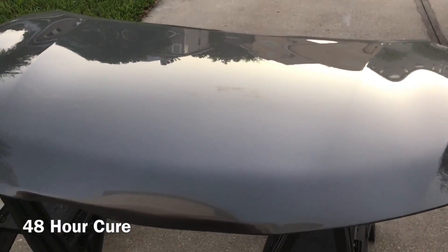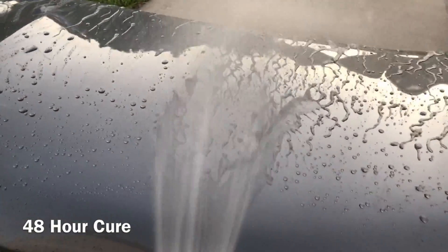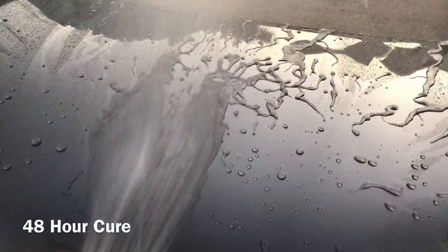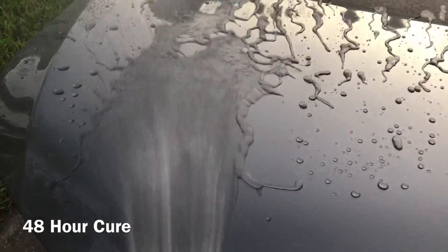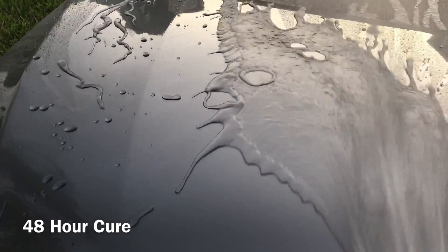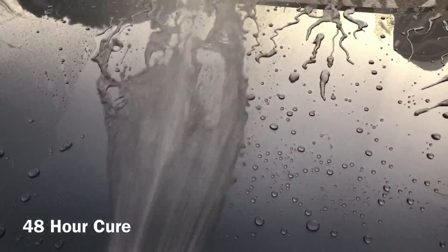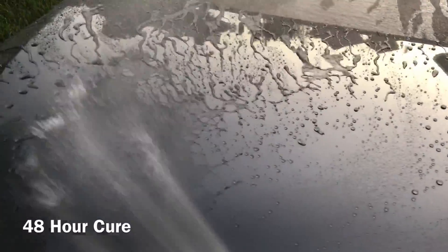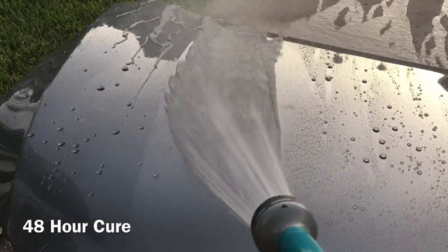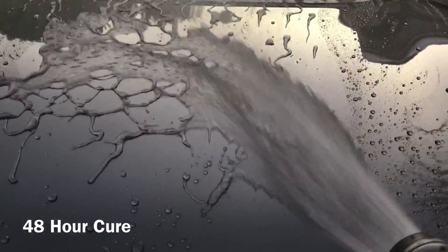This is 48 hours after the initial wash and rinse test. One thing I want to mention for CarPro is they do have a procedure in place in case you know you're not going to be able to allow the C-Quartz coating to properly cure over the one to five day period. If you have the kit that comes with CarPro Reload — that's their spray sealant — they recommend applying Reload within a 30 to 60 minute window after applying C-Quartz to the paint. That's going to help seal in that fresh layer of C-Quartz and protect it against an untimely rainstorm. With this rinse here, I can tell that C-Quartz UK has not improved on its initial performance after waiting the 24-hour period. So we're at 48 hours and it's not improving — we have permanently stunted its performance at this point.